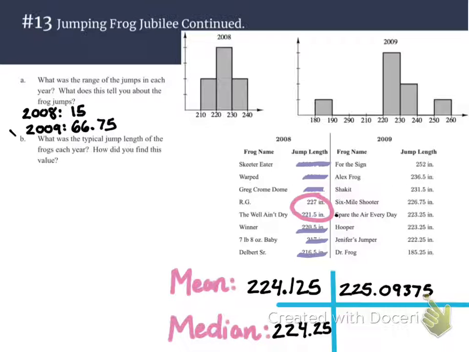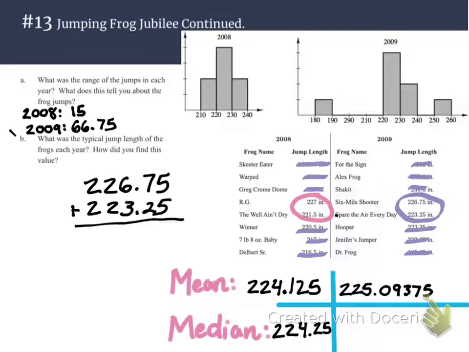The median is the middle number again, crossing out my high and my low, and my high and my low, until I get to my middle two numbers, and I'm going to once again have to add them together and divide by 2. Pause it if you haven't found the answer yet. So I got 450, and then when I divided by 2, I got 225.